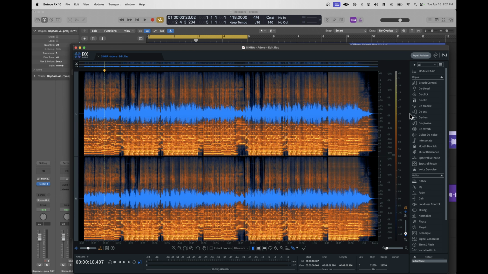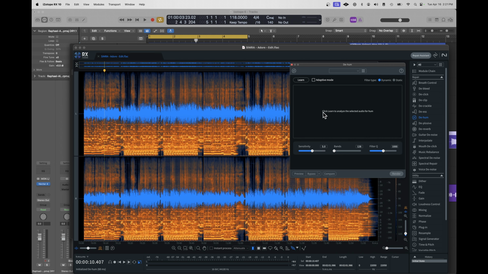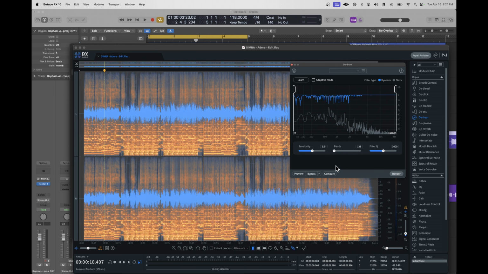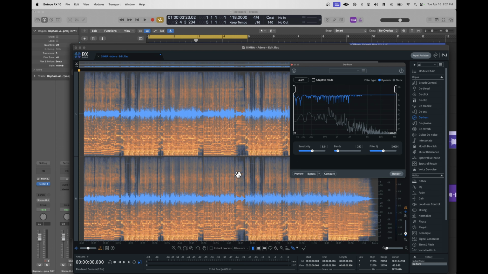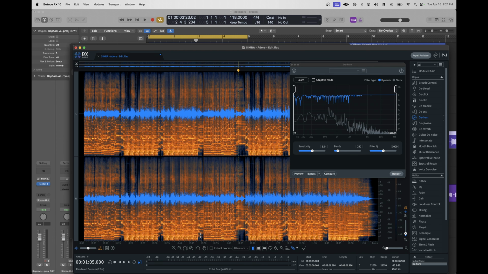And off to the right here are all of the tools you have available for fixing the audio. So let's say there's a low hum. You can choose the de-hum tool. It will analyze the track and determine if there is hum to be removed. You can adjust the sensitivity and the bands that are applied. For example, here, it's looking for hum below 128 hertz. But if you think the hum is higher than that, you could increase this up, and it will render those changes. And in doing so, back at the spectrogram, the bottom layer that was previously loud is made softer by removing any low frequency hum.